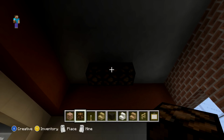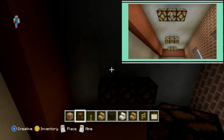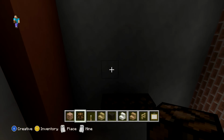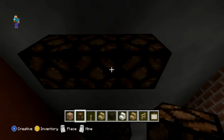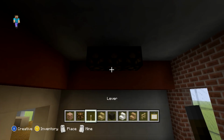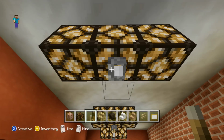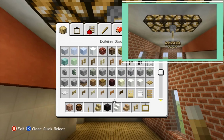Then after this, as I mentioned, we should get another 2 more lots of lights. So what you want to do is leave a 4 block space between each set of lights. But once you've done that, make sure to add your levers on the bottom as well. Then around all of our lights, what we are just going to add is our quartz slabs.